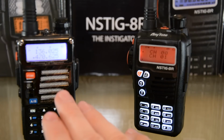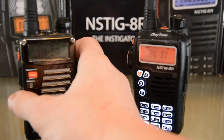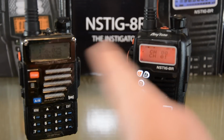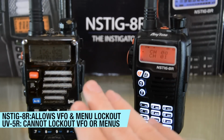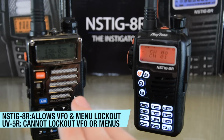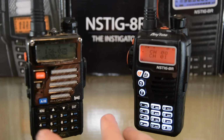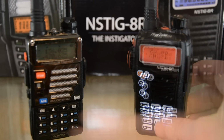The only radio that can do that in the BaoFengs is the UV-82C. So even if they say they're Part 90 stickered, they have to disable that access to allow you to use them in a commercial setting when you're giving them out to unlicensed people. The BaoFeng cannot do that.